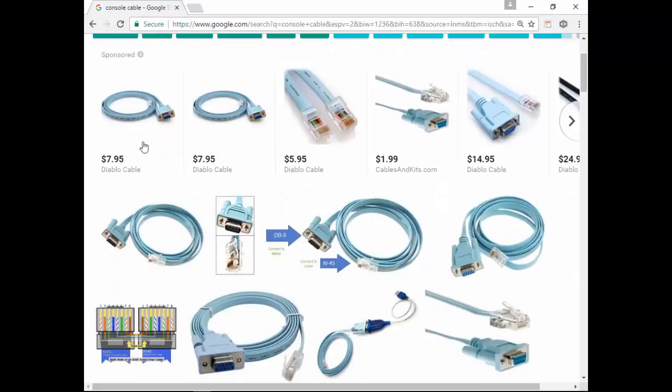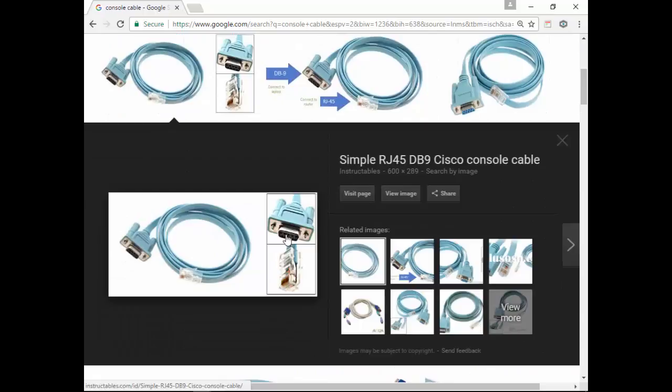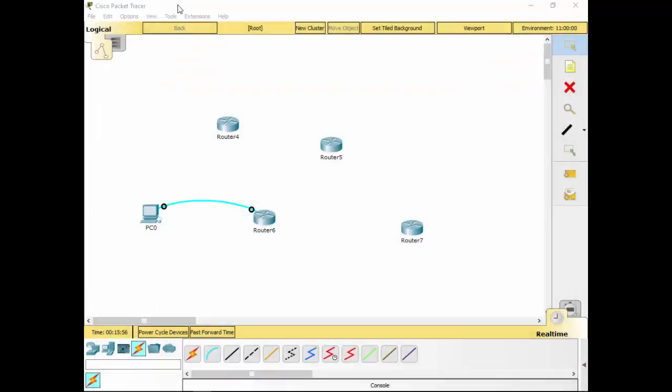But these ones are Cisco, I can tell by the color, right? And they look a little bit like this. One side is serial, one side is our RJ45. We used to make what's called a rolled cable, and we would have a serial adapter that would just be RJ45 on both ends, but now they just give them to you, and they're actually a short distance. I don't know, 3 feet. So you usually program this on your desk.